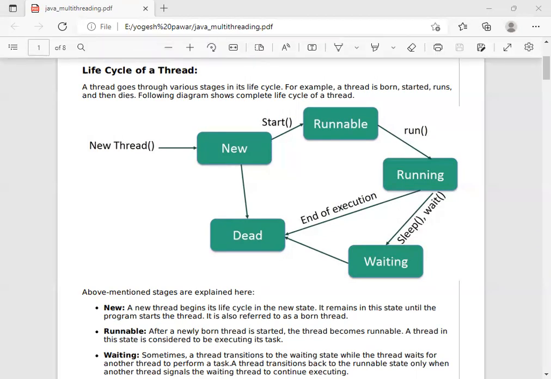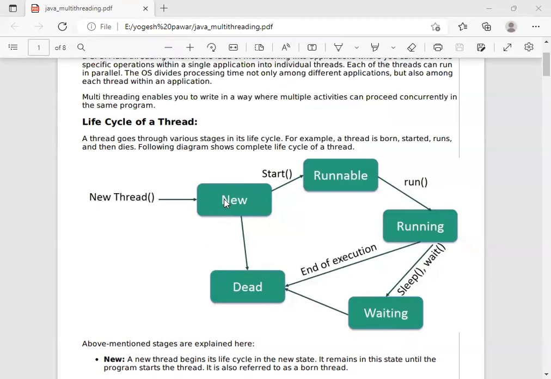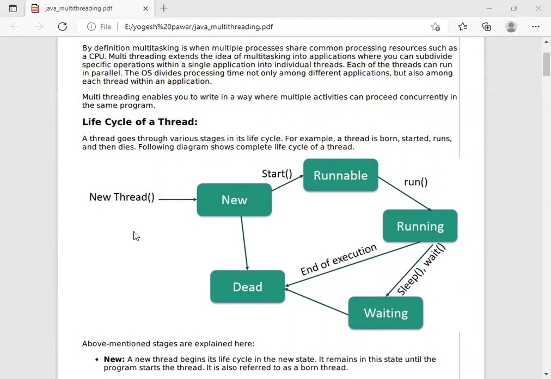So we will see that in a life cycle. If you are carefully seeing this diagram, it is explaining that whenever a new thread is created, it means that whenever we are creating the object of thread, let us say Thread T = new Thread(), T is nothing but the object. Okay, so that object, whenever we are creating it, is in the new state, the newly born state. Whenever we are giving the start method, at that time it is on the verge of entering into the runnable state.